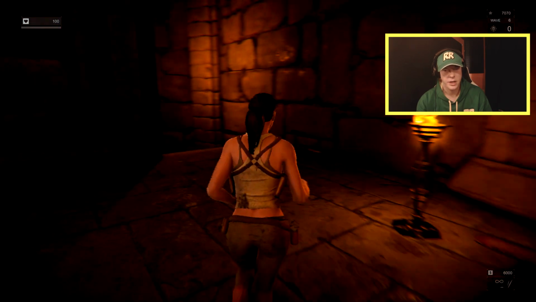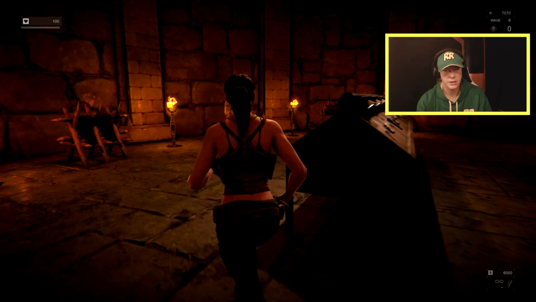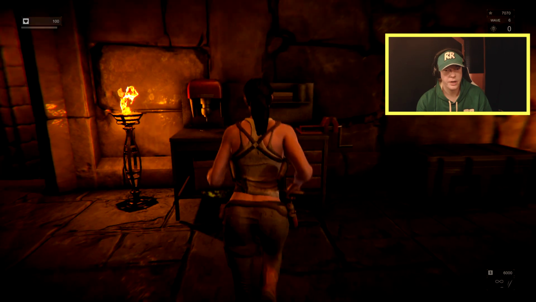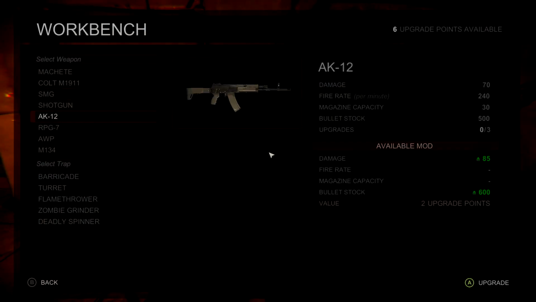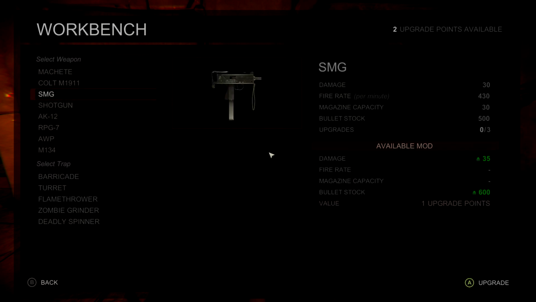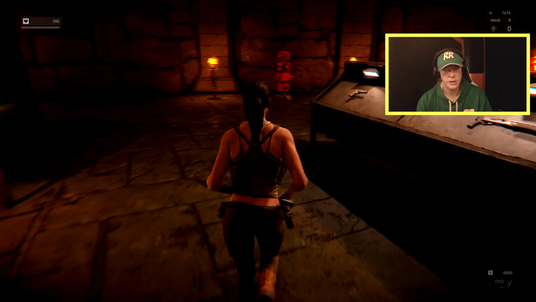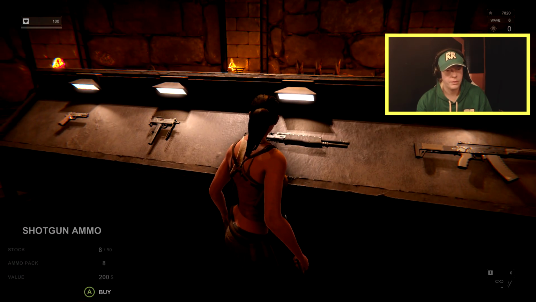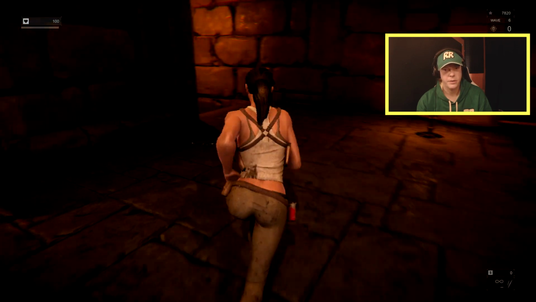What's this? This is 9,000. Let's put 2 turrets. Hang on, let me see if I can upgrade. How many have I got? I've got 6. So what we want to do is we want to upgrade this. How many is that? 4 upgrade points. Yes. We've got 2. Let's have a look. How much we got? 6,000. We're going to have to buy. Oh no! We've only got 8 of that, so don't worry. We've got enough minigun.